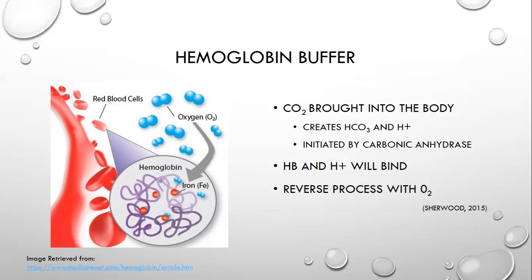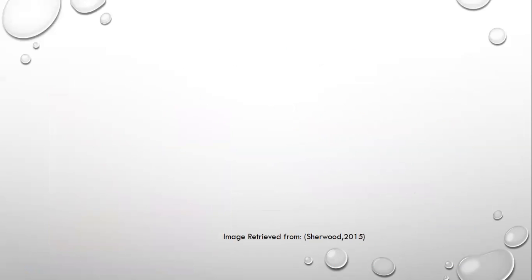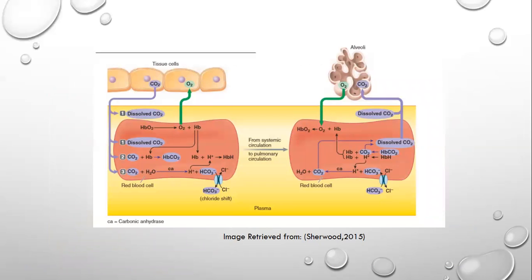So we can see this process. I really like this image. Again, this is an image that we've used in a past lesson. So you can see when O2 is brought in, hemoglobin is going to bind to hydrogen ions. And then when we breathe out carbon dioxide, you can see this H plus come off here too. So again, a really great chart to reiterate that.